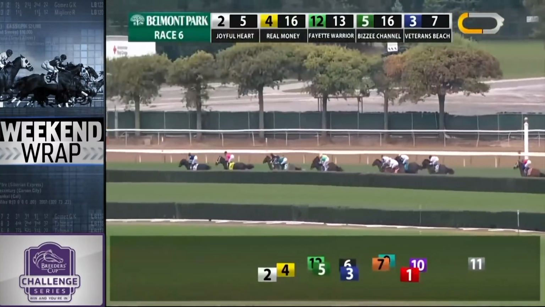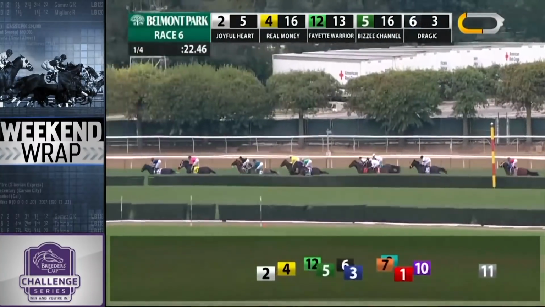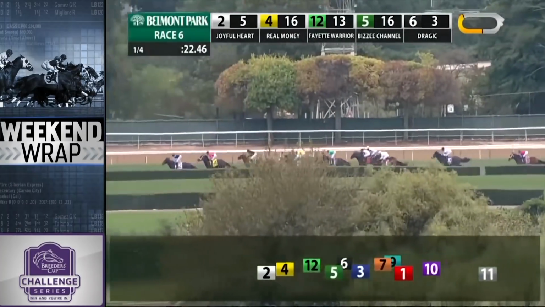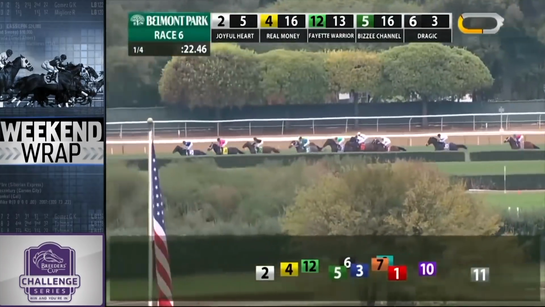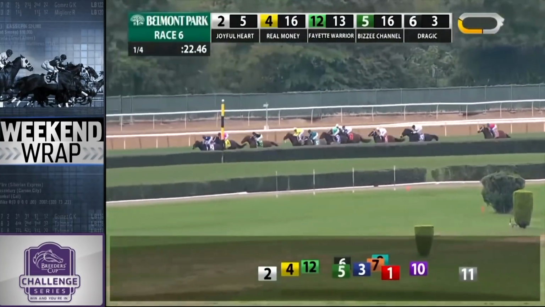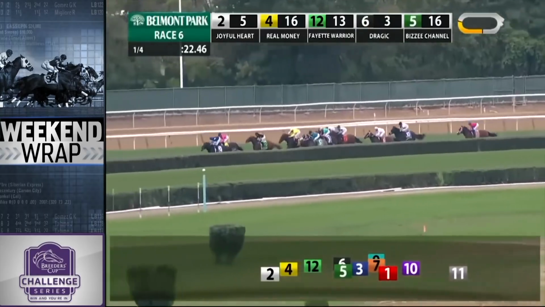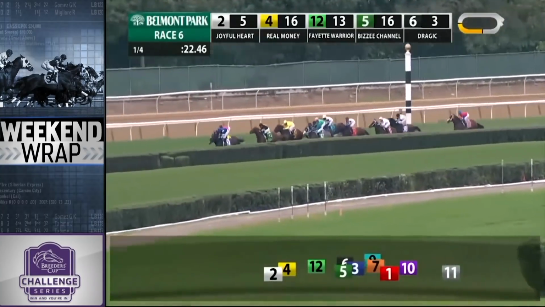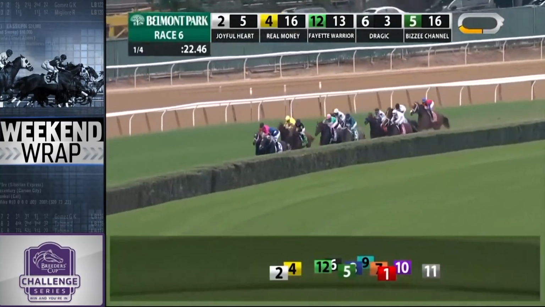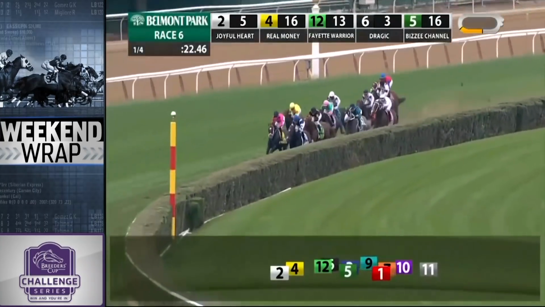Joyful Heart, cutting back in distance, is cutting out the fractions. The Maiden Real Money is pressing in second. You see Fayette Warrior in third. He's actually going to come under a drive right now. The whip is going to come out very early on Fayette Warrior as he is struggling to keep up. Dragic in the yellow silks is a filly taking on the boys, and she's going to grind up right now as we see Uncle Benny begin to kick from the back of the pack and get to the outside.